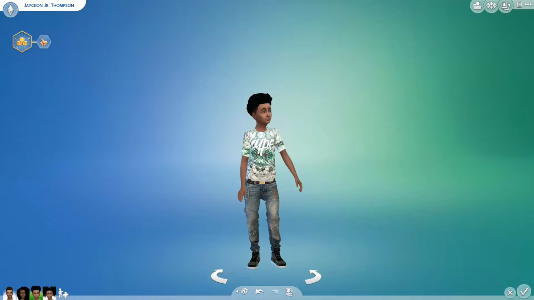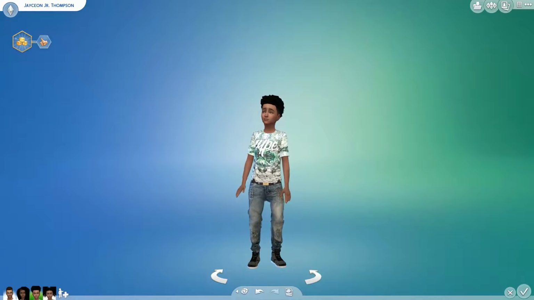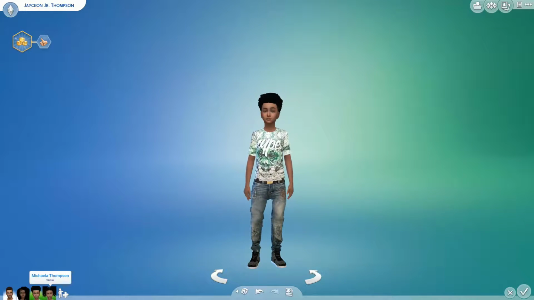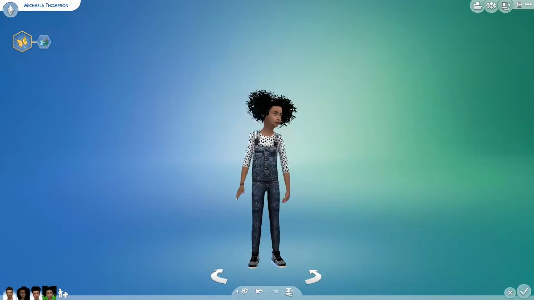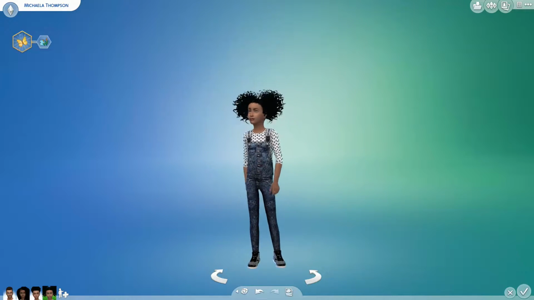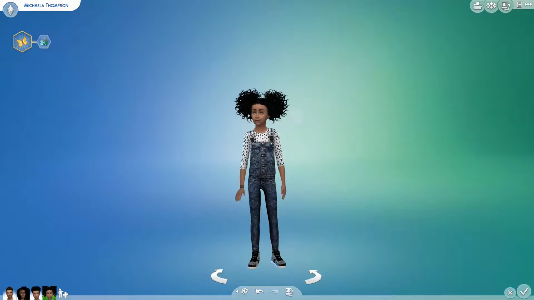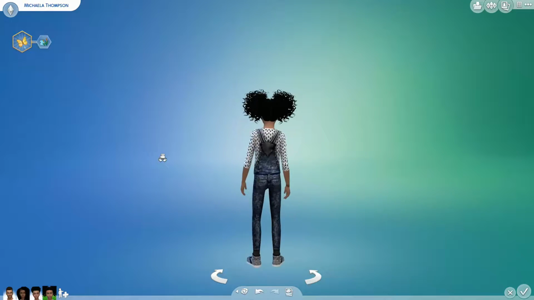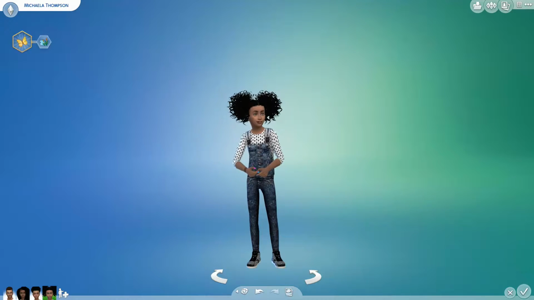I also downloaded some new kids clothes and hairs as well. And I did end up having to change their hair colors because these hairs, they look better to me with darker colors. So that's why we have that. And over here is Miss Michaela. She's as cute as a button with her little nail polish and her little puffs. Alright, so this is their makeover.